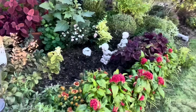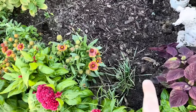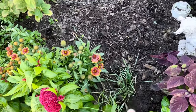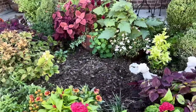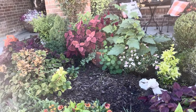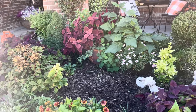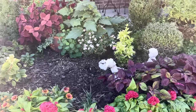Okay, so got this area cleaned up. We pulled the heuchera and planted it up in a pot for now. Moved the Serendipity Allium. Now I have this fantastic space. So what I'm going to be doing is transplanting some perennials from another portion of the garden into the space, and I really want it to be dramatic.